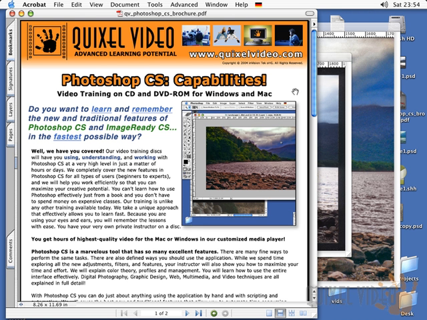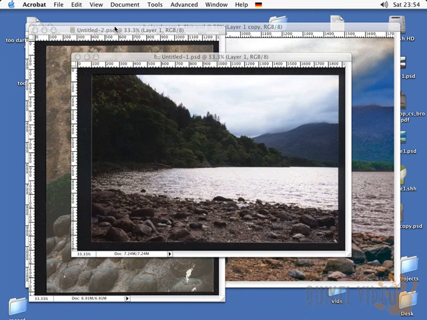But first I'm going to introduce the project that you have available there on your disk, the Image Restoration Project. Now what we're going to do is take this dark image here, which was shot about 8 years ago, as the sun was going down without a flash using a disposable camera, and it came out really dark. It was a dark time of the day, but it was a wonderful moment, and we want to spice it up and have something that looks a lot better.